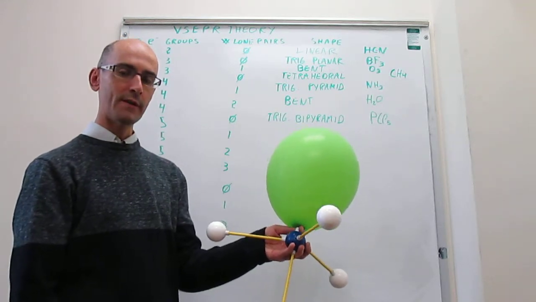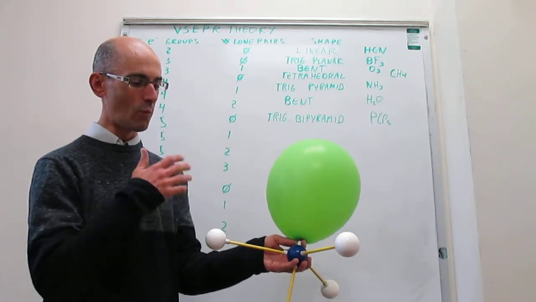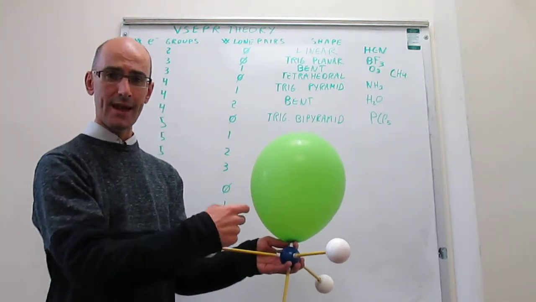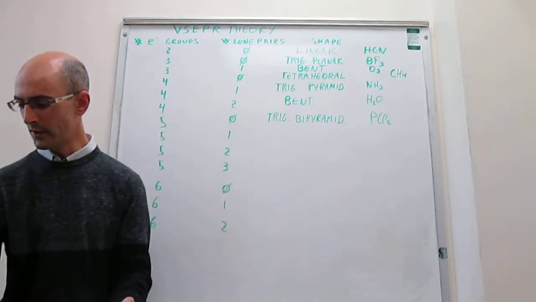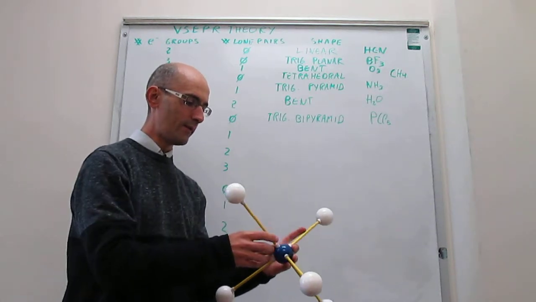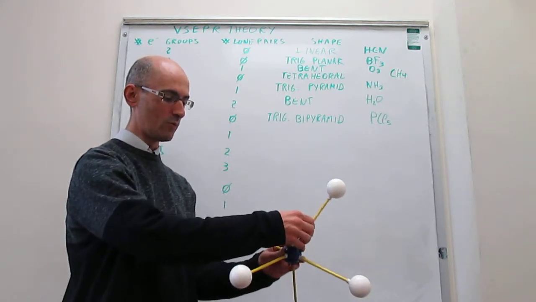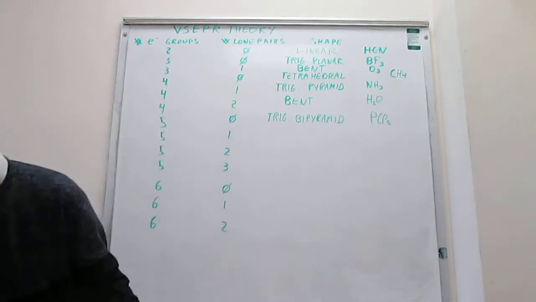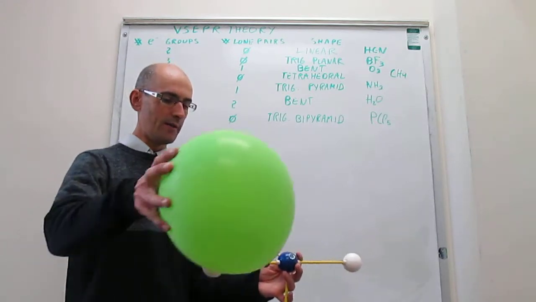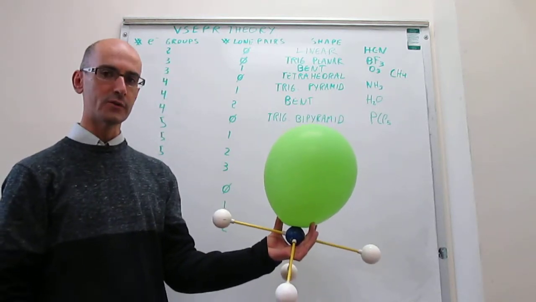Now we're going to compare that situation with replacing one of the bonds in the equatorial sides as opposed to the axial sides, and we will remember that when you place the lone pair in the axial side, you have 3 bonds at 90 degrees. So let's recover the trigonal bipyramid, and instead of removing a bond from the axial position, we now remove it from the equatorial position, which will be this one, and place the lone pair there. That will be a bond from the equatorial position gone, replaced with a lone pair. Again, we know that this lone pair exerts more repulsion than a regular bond.